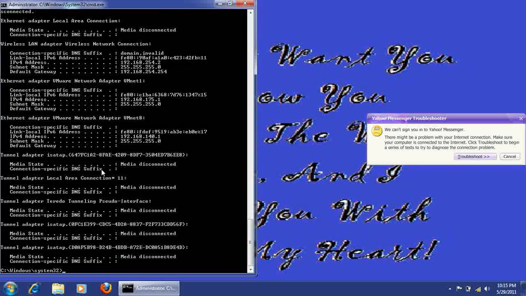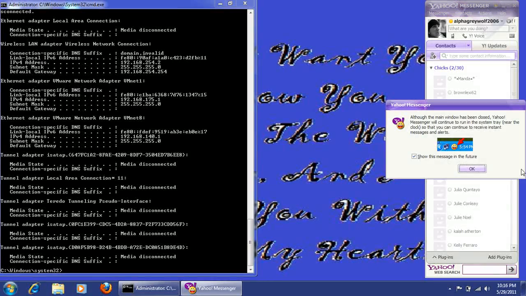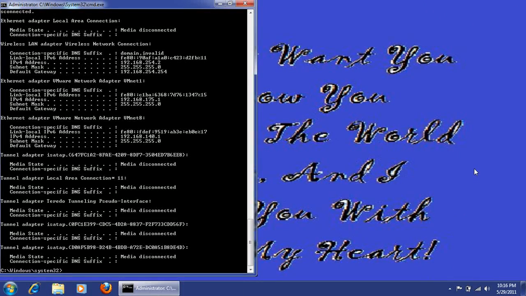What the renew command does is renew the DHCP address on the computer, gets a new one, and then it should list the IP version 4 address that we just did, which is right here again. Now, as you can see, my messengers and stuff are working now.